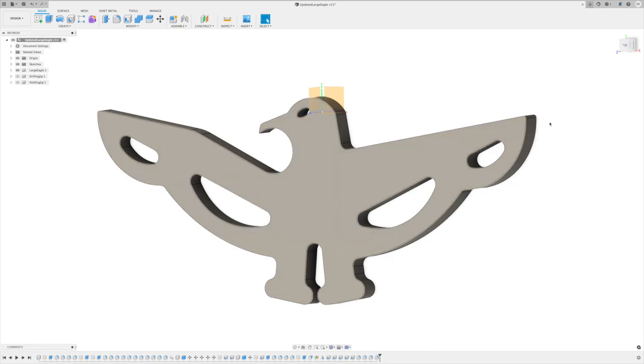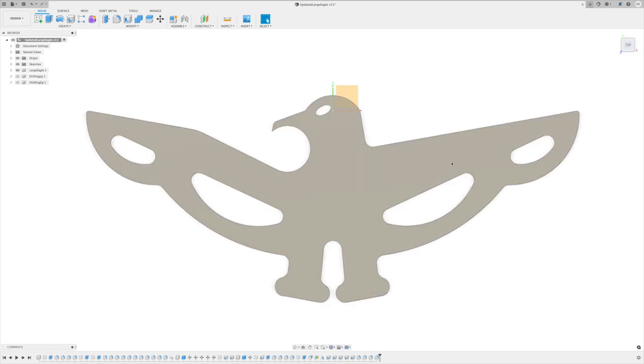Once the design was done, while I had it in design mode, I also worked on making the fixture to hold this. Machining the top side is pretty straightforward when we get over to the CAM side, but I needed to be able to flip this over and machine it from the back and keep it all oriented. So I went ahead and made a fixture here while I was doing that.